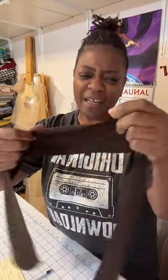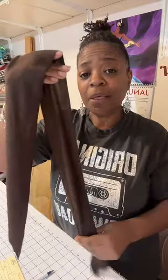Now, if it's a shirt that's a jersey, it has some stretch and not a lot of recovery. So you might not want quite as big of a number, so maybe you want to do 80%. If there's less recovery in your fabric, you can do a lower number. What has been tested as good is 80% being the minimum, 95% being the maximum, but 95% puts a whole lot of wrinkles on your outfit. You don't want that. Stay safe.